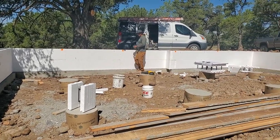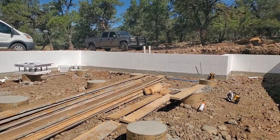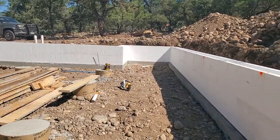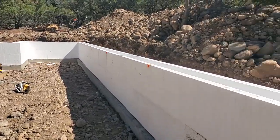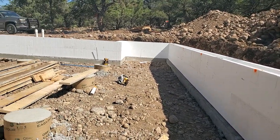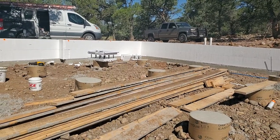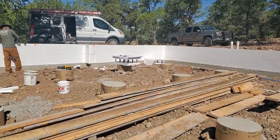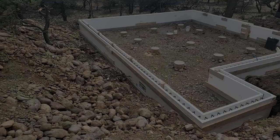He's over there getting the rebar tied off, and yeah, after that we will go ahead and get some of this lumber that's on the inside here, and that's going to go on the outside of the forms all the way around, just kind of hold it together a little bit. And we'll put some extra supports on the seams where the blocks are cut out for the middle there, and we'll go from there.